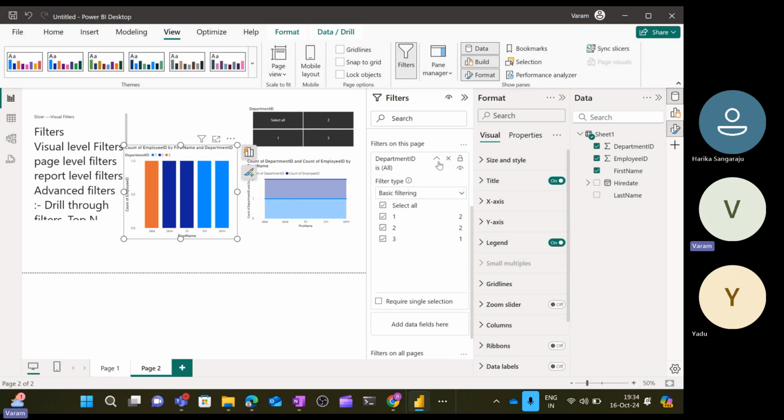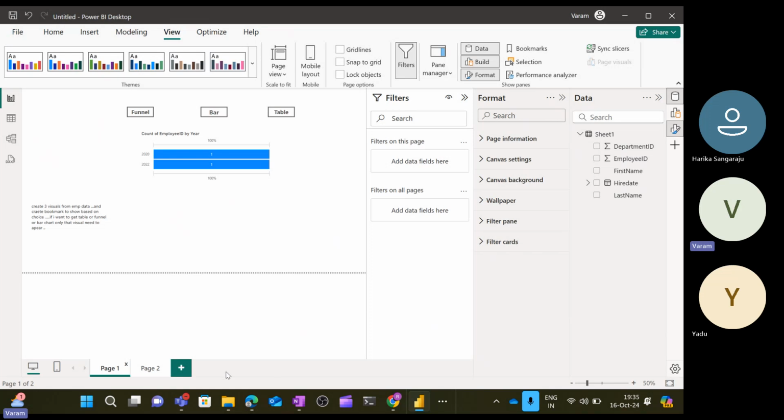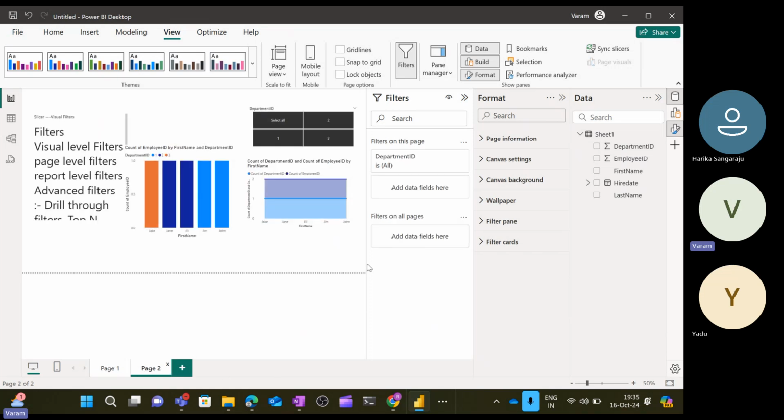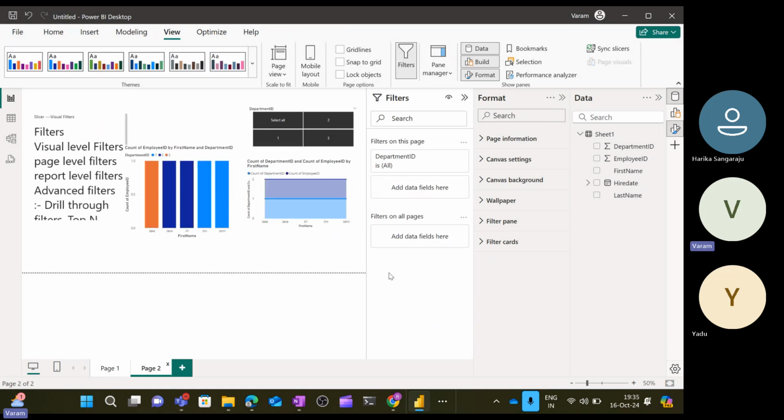Okay, so this is the entire page level filter and the report level. Next one is the report level. Filters on this page. This is the report level. It means that you have 20 visuals around it. If you just add it one time at this page level, this is a page level filter. Okay, one time. If you add it one time, this is this page, right?